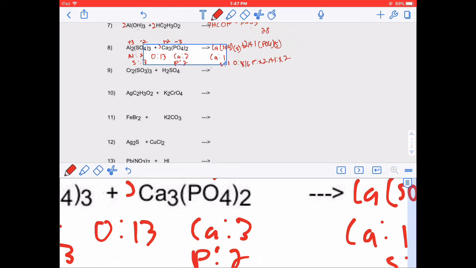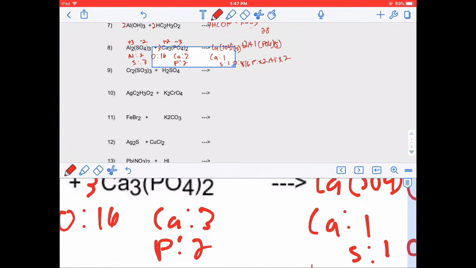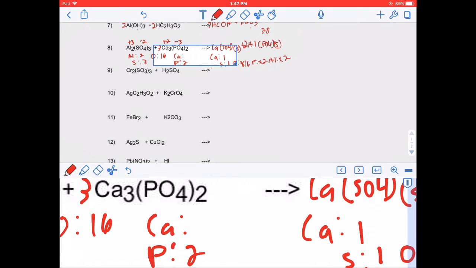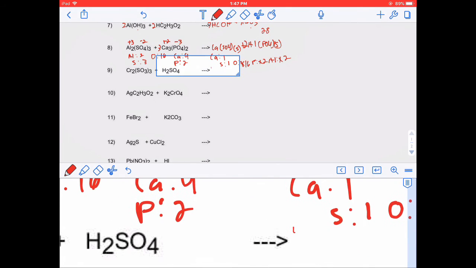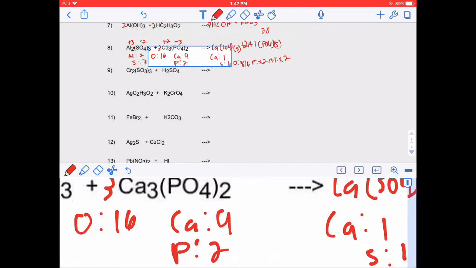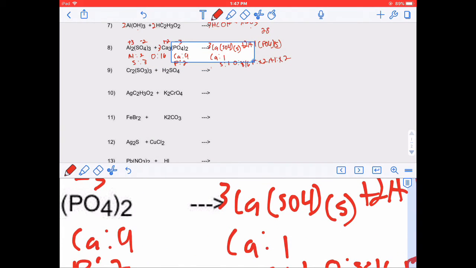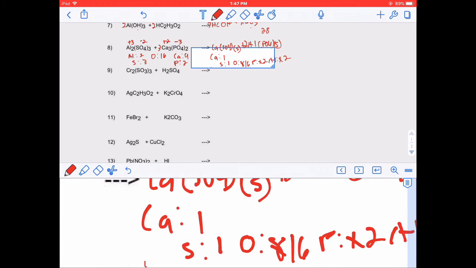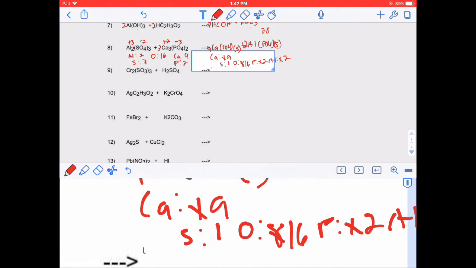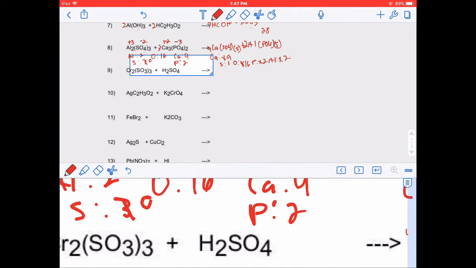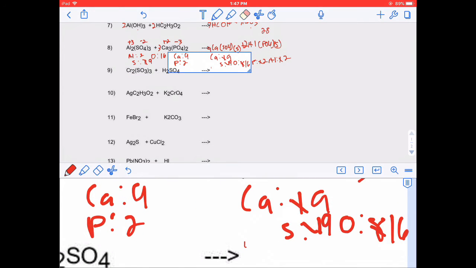I'm just working it out now. As you can see, I also made a lot of mistakes here, but I think I got the hang of it towards the end. So it's a lot of doing and redoing. But the most important part here is just that you get each charge on each side balanced. Yeah.